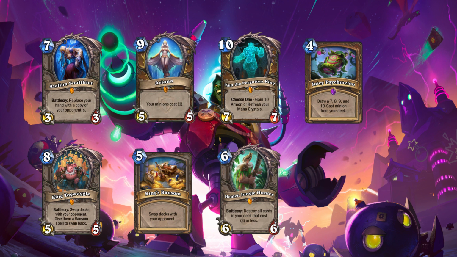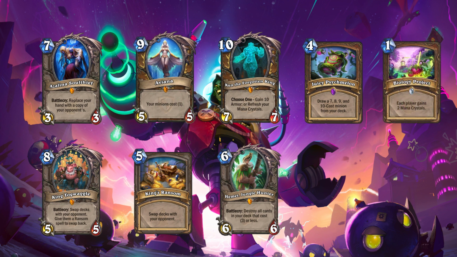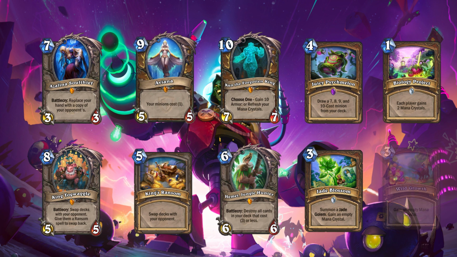This card pushed Togwaggle Druid over the edge into an oppressive deck in Wild, as the combo became ridiculously consistent to pull off at 10 mana, and Druid could rush to 10 mana before the other classes due to their ramp cards, like Biology Project, Jade Blossom and Wild Growth. This was the new dominant mill archetype in Wild.